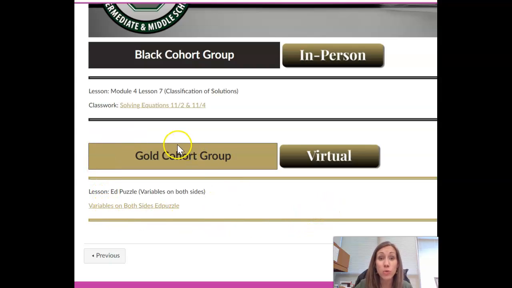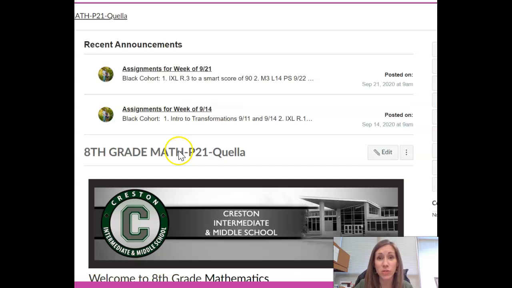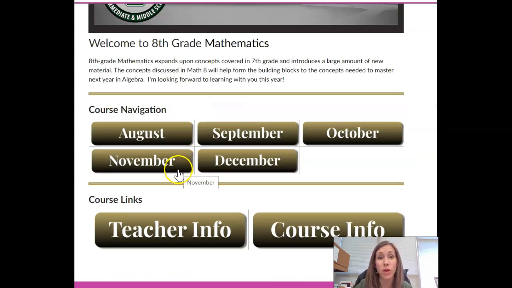Usually our teachers link in the specific assignments or tasks for the day, and so you can see that that will then take them to a specific place that they might need to go to complete the day's work. Students and families, if you have any trouble navigating Canvas, you can always reach out to one of our grade level counselors or our grade level administrators or myself. There's also a way that you can pair as an observer so that you can see within Canvas all the different things your child is working on.